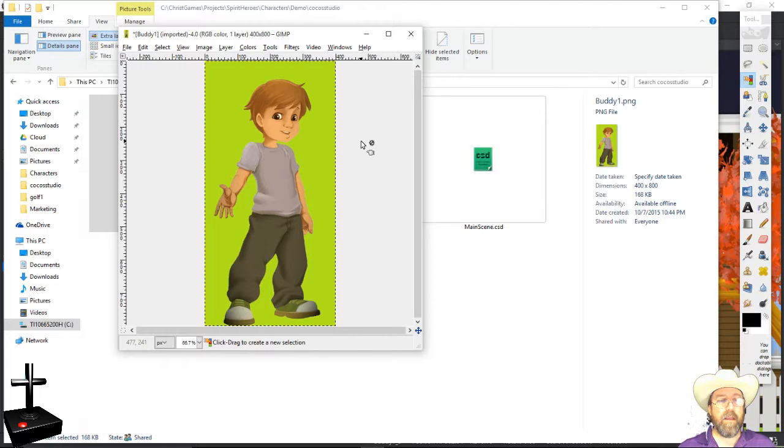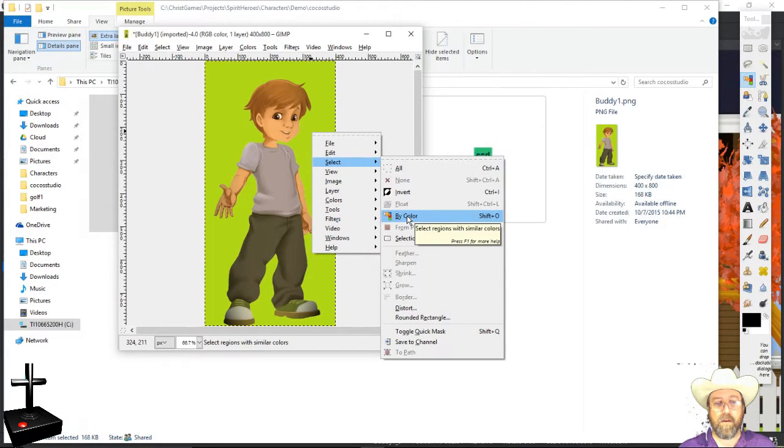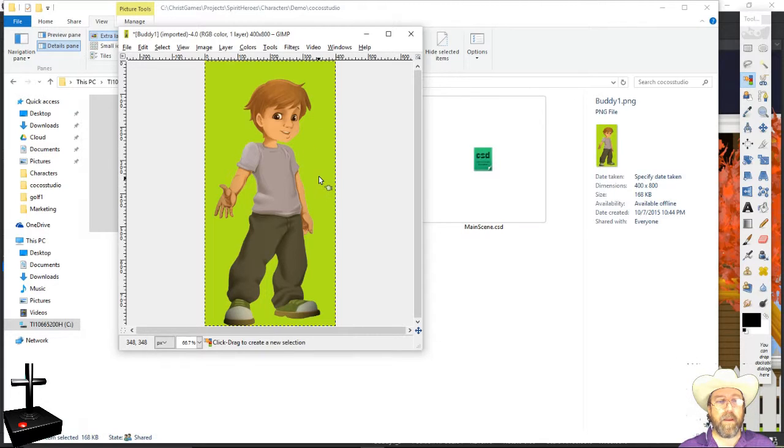So now that we've got the technique turned on, we want to turn this green to transparency. All we have to do is right-click anywhere in the green, say Select, and then By Color. At this point, pick a pixel anywhere. Any pixel will do, as long as it's the same color around. You don't want to pick a pixel here and then something different over there. I just clicked right there on the green spot, and you can see what the program did: it says, okay, you picked green, so let me go find all the green and highlight that. I said select by color, the color was that one pixel, and now it's selecting everything. So now it knows where all the green is on the edges.